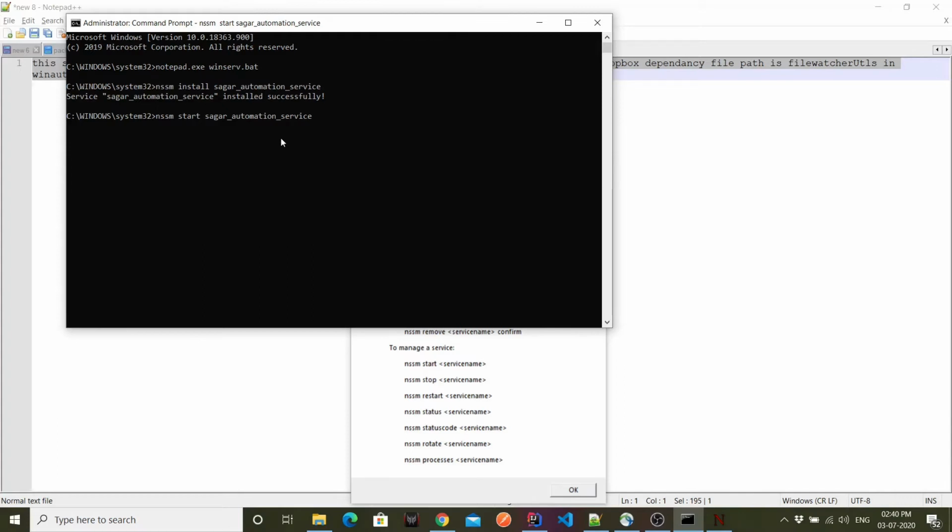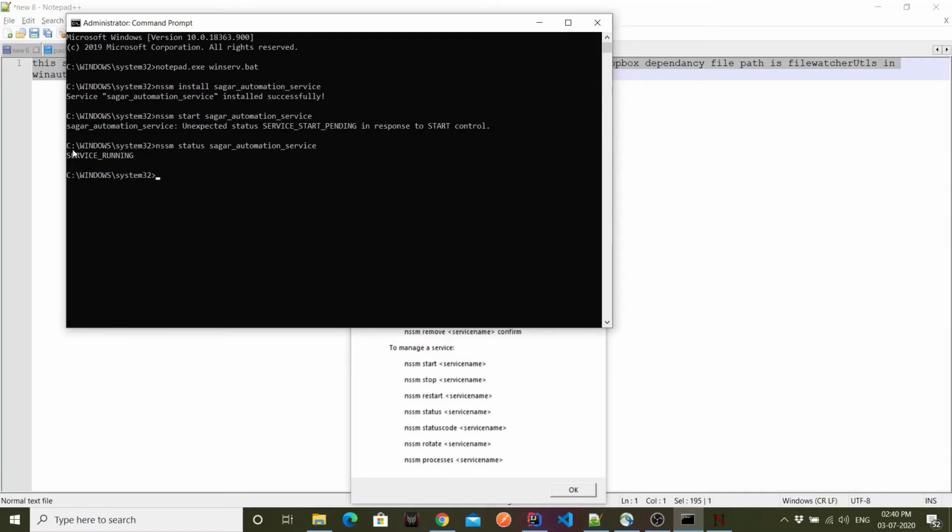It will say unexpected status, service start pending. Using the nssm status command, you can check whether your service has started or not. So nssm status Sagar automation service. In your case, your service name. As you can see, the message is service running.